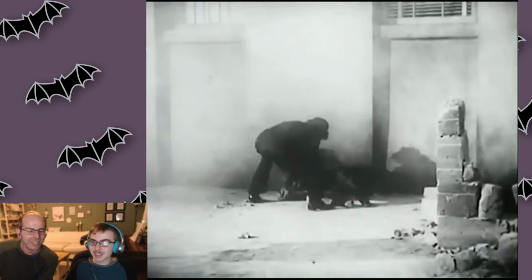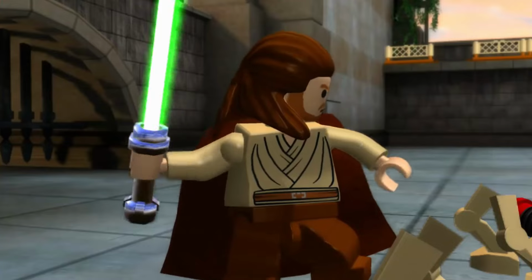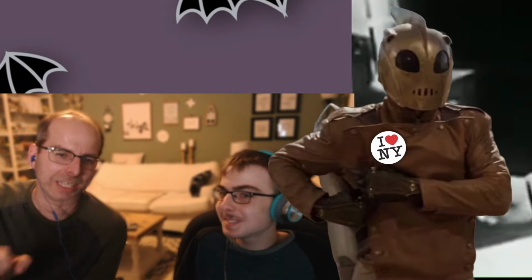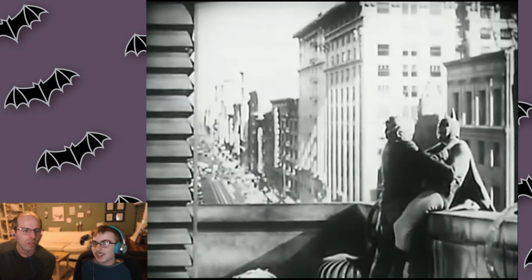Oh, is this gonna be like that Lego Star Wars scene where Qui-Gon defeats literally everyone? Obi-Wan, he can't even get his lightsaber open. Oh gosh. He's almost to the edge. He's being held over a cliff. Well, it's a cliff, a city cliff, aka a skyscraper. AKA have to do a plank in order to survive.